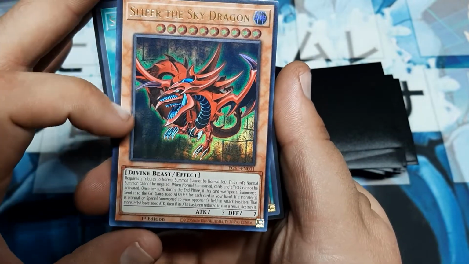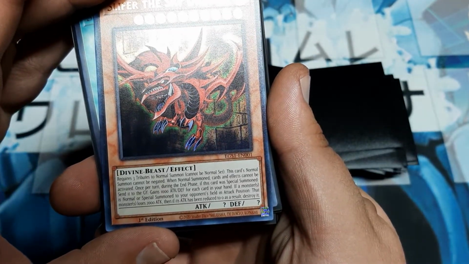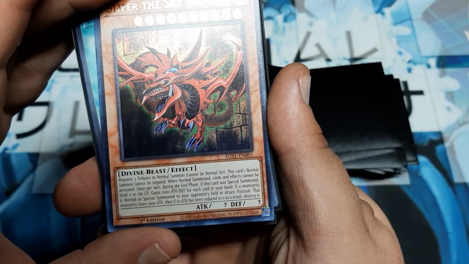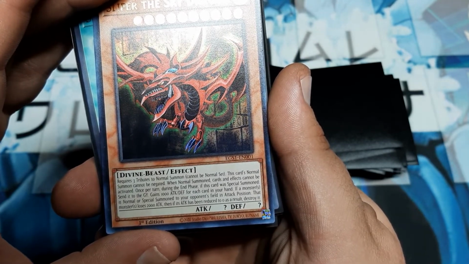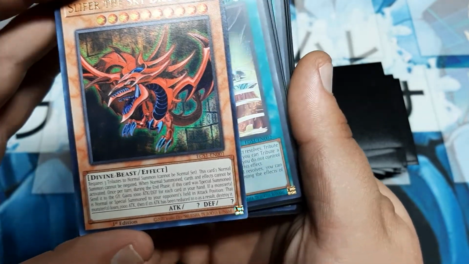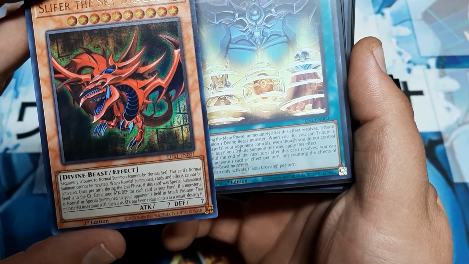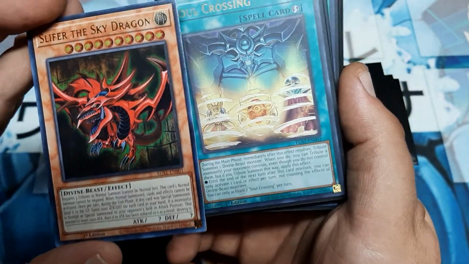But it says except Divine Beast monsters. So let's pull that third Slifer that I have. And remember, that last effect will try to activate every time the opponent summons a monster or monsters in attack position. So, again, like I said, they made allowances for the God cards to still get their full effects off, even with the Soul Crossing.